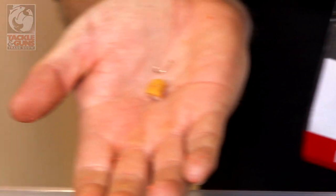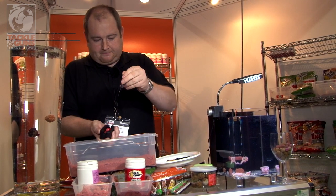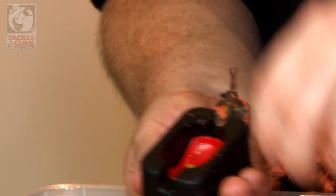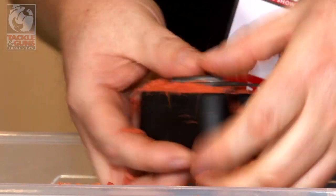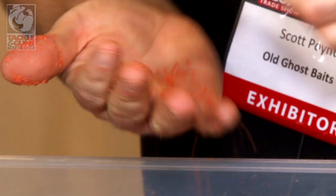giving a nice palatable hook bait. Then in conjunction with the krill groundbait, just a single skin of groundbait. So dropping the hook bait in first, filling the mold, pushing the method in, and tapping it out.